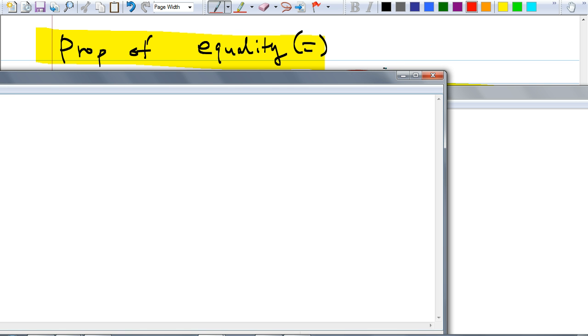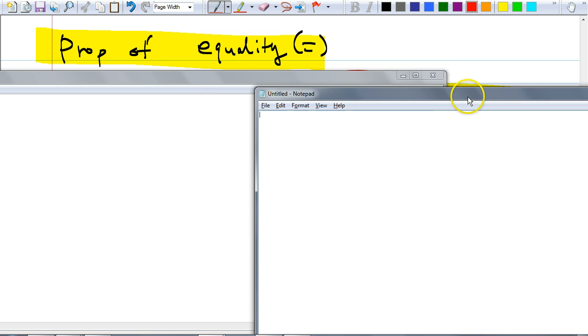Here we go. Properties of equality. So these are going to be some kind of properties of equality. That's why we gather them as properties of equality. The previous 4 properties weren't properties of equality. They were just commutative property of addition, associative property of addition or multiplication, and so forth. Now you're going to have some kind of property of equality.